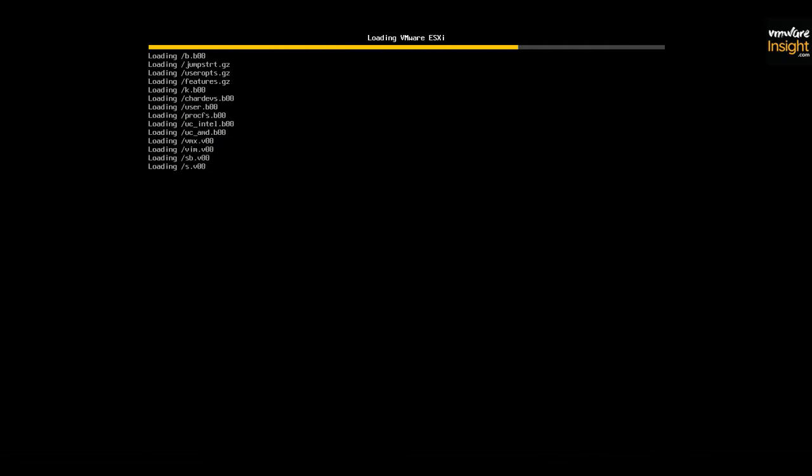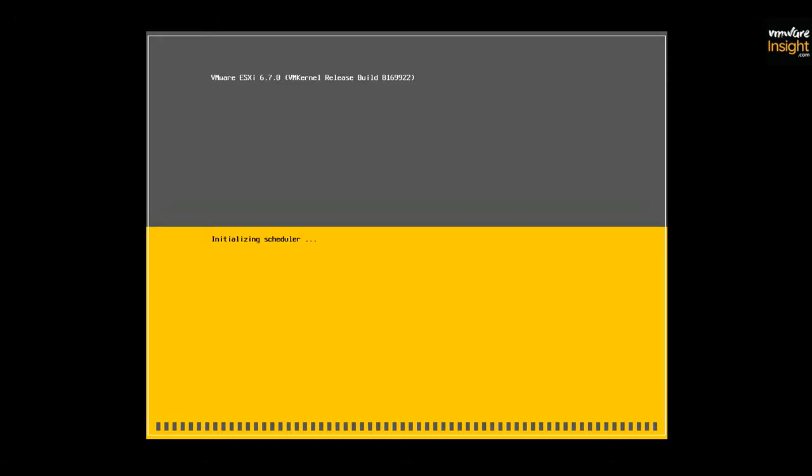So loading has been completed. It won't take much time. It avoids the reinitializing of the physical server BIOS. That's why it takes less time than earlier versions. Now it's loading the files. It's loading the modules, and let's wait until we have all the configuration in place. We'll access this ESXi through the web client, and we'll see the first look of ESXi 6.7.